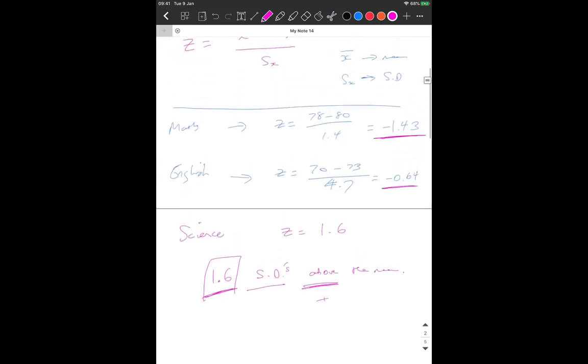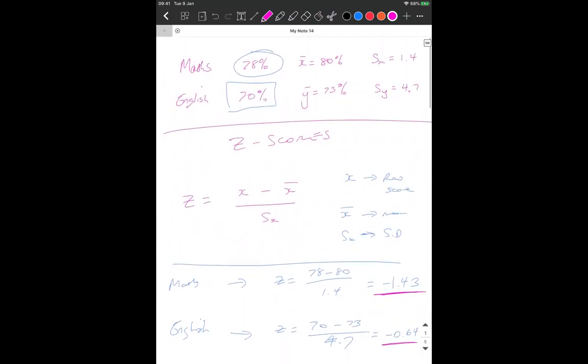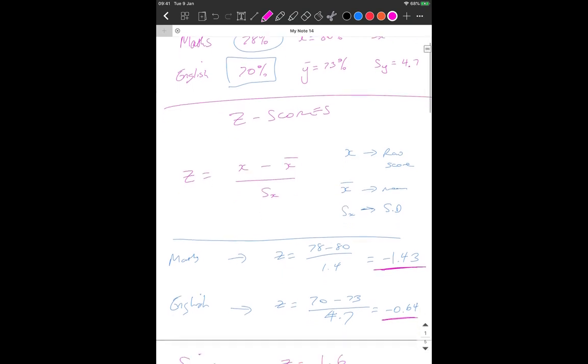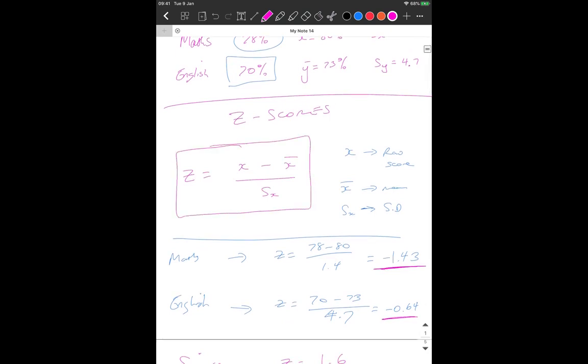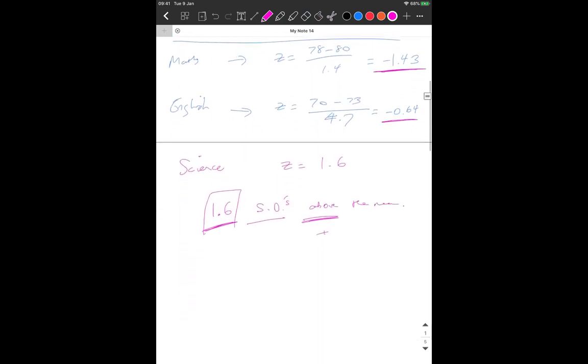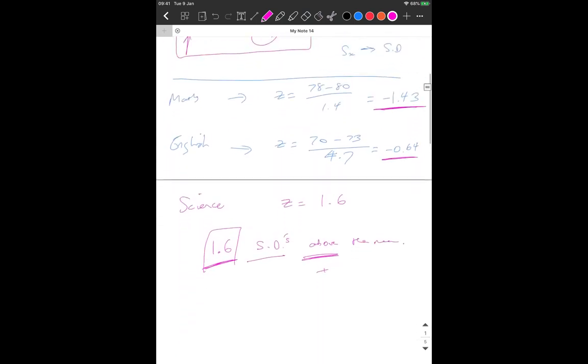So z-scores allow us to compare what's going on between data sets that aren't comparable. They're not the same data, they're different data sets, but z-scores are our comparison between them. Now, this formula can be used obviously to find z, like we just did then, but it can also be used to find one of these variables as well. Out of these 4 variables, they'll always give you 3 of them and then ask you to find one of them, either just the z-score or one of these in the actual formula, in which case you can use solve on your calculator. So that's what z-scores are. It's that comparison tool, and it allows us to compare.